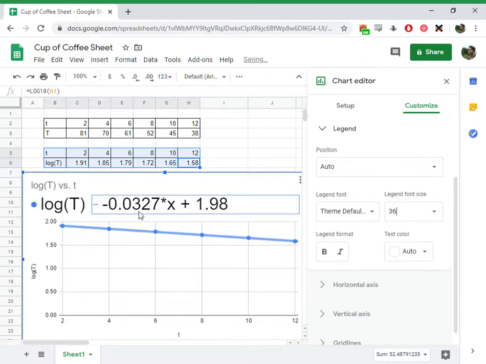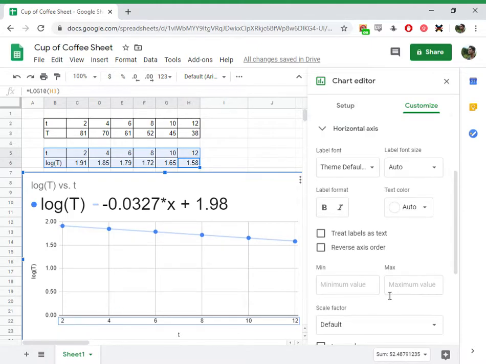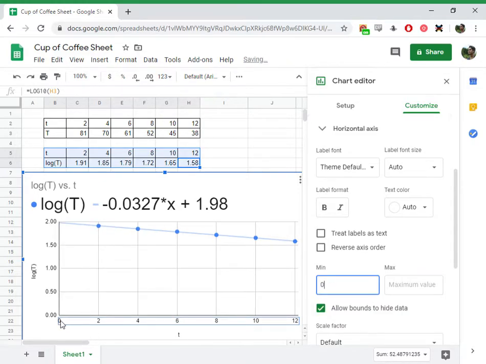And there's one final correction I want to do to this graph. If you look at the x-axis, we've started it at 2. Really, we want it to start at 0 so we can see what our y-intercept is. If I click on this, it gives me some options for it. And for minimum value here, instead of starting at 2, if I type in 0, it's now got the origin there. This is important because we want to be able to read off the y-intercept.